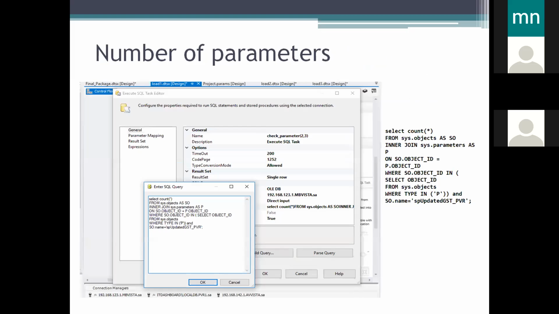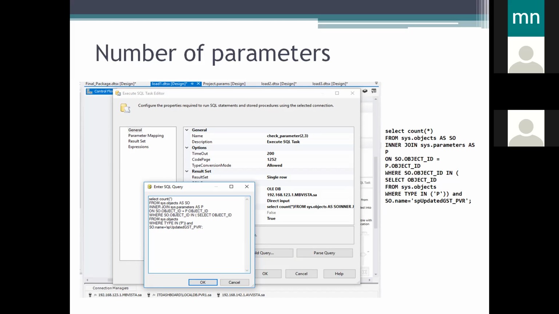Number of parameters. Here we can see the number of parameters. We can take the count of parameters from the procedure parameters: select count from sys.objects as SO inner join sys.parameters as P on the object ID.